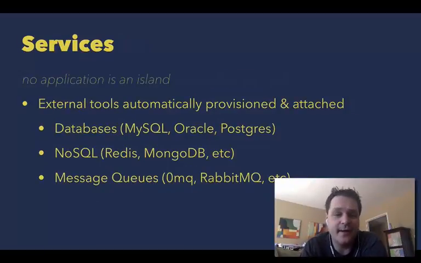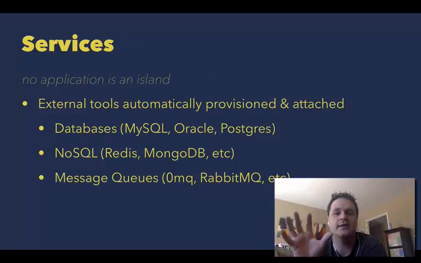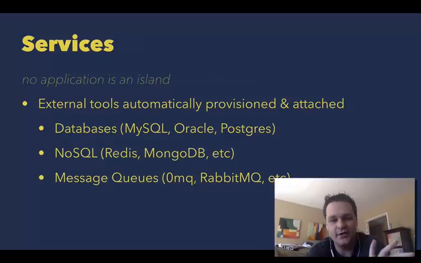Because we have these applications, we have to fundamentally understand that no application is an island. Everything eventually talks to some external resource, whether that's a database like MySQL or Oracle, a modern NoSQL database like Redis, or a message queue like ZeroMQ or RabbitMQ. Cloud Foundry has a native understanding that this happens and that we need to bind a service, say a database for my website, to the application that actually creates the pages for my website.